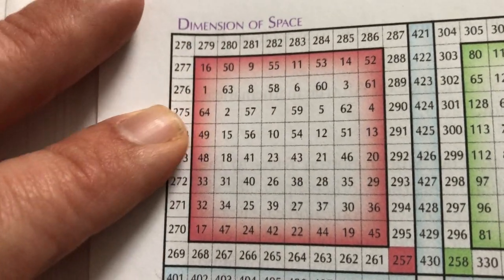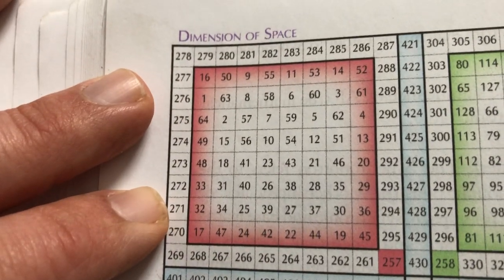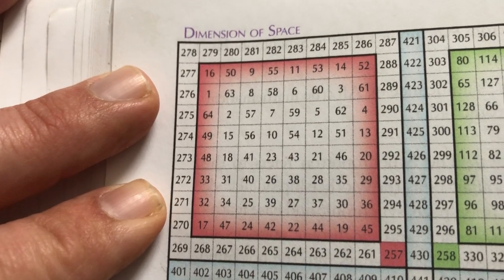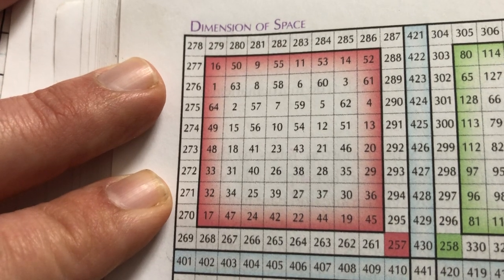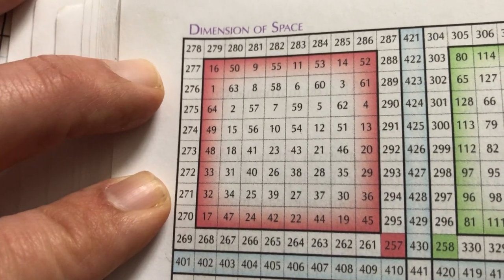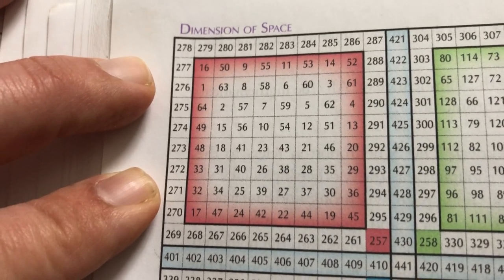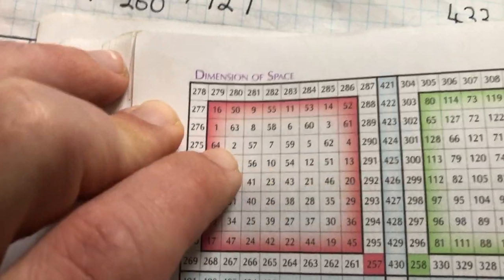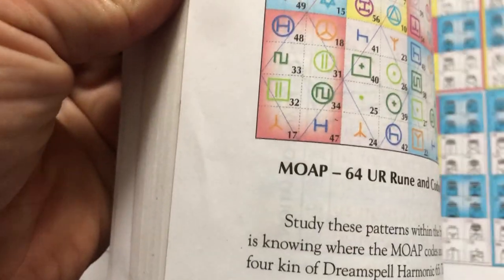We don't even need to look at this now, but if you look at this pattern, the red, it might look kind of confusing at first, but it is a very organized set of numbers. I meant to look into this more, but I think it's called Benjamin Franklin's Magic Square of Eight. And no matter what way you add these up, I believe they add up to 252. Check in the back of the book here.